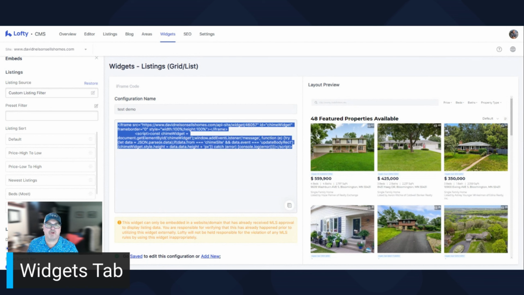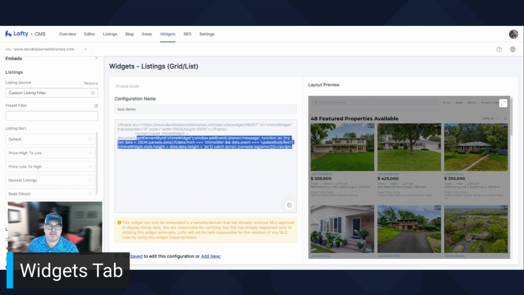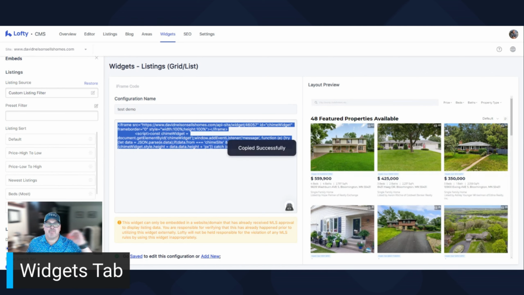If you're not familiar with HTML, it's nerdy website editing stuff. But it's really cool because you can copy this and then embed it on other websites. If you don't know how to do this, just Google embedding on other websites and you can do that. But the only way you can embed it on another website is if you are the person that can actually edit the website. You can't just slap this on ESPN.com, it won't work. It has to be on something that you personally can edit.